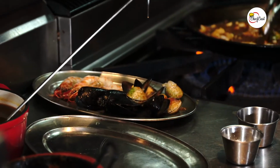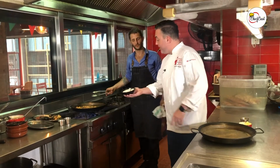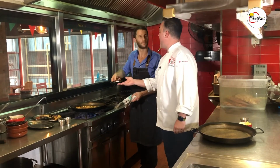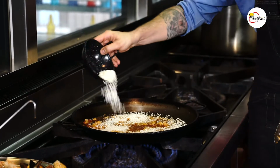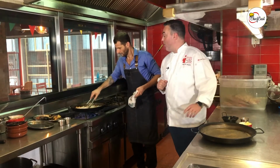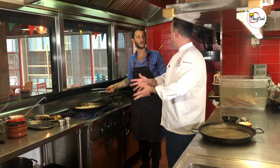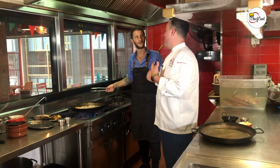Our next step is going to be the rice. So we have some Spanish rice. This one is bomba rice. Bomba rice has less starch than the Italian rice. So it will help the paella not stick all together at the end. It doesn't create too much starch. Exactly. So at home, if you only have Italian rice, one suggestion is to wash the rice in the Chinese way, until the water comes clean, and then it will have less starch.